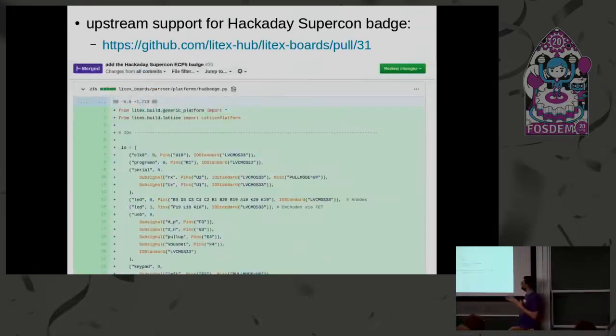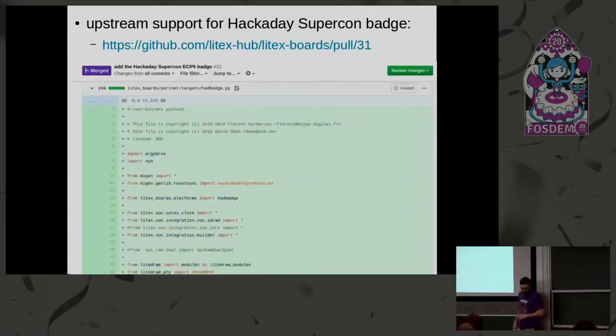Also, just to give you a flavor of what LiteX looks like using Migen, which is Python. This is basically the file that defines the board, the Hackaday badge, and it defines the different pins that we have on the badge and how they map to signals inside of the FPGA. Whereas you might otherwise do this in Verilog or VHDL, here we're doing it in Python, and we have the nice object-orientedness of Python where we can import things and inherit classes. We import things like the LiteX clocks and the LiteX SDRAM, and then we can just tell it the parameters that we have for our board.